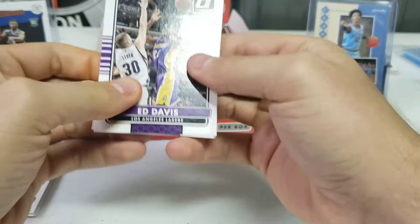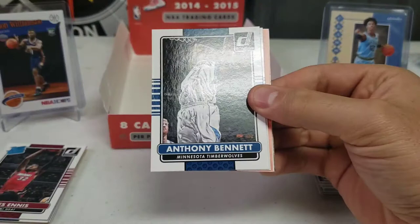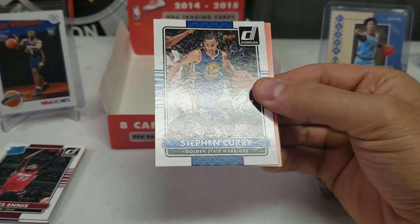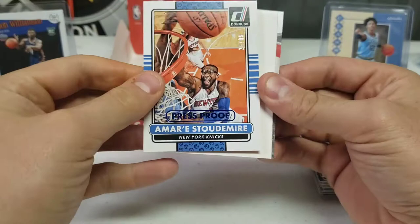We got Ed Davis, Tristan Thompson, Goran Dragic, Anthony Bennett, biggest bust in history, first overall. Curry, baby. And then Amar'e Stoudemire backwards. So we have a press proof of Amar'e Stoudemire. That's a nice one. And then we have our filler card.